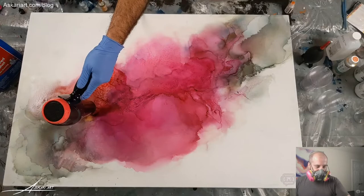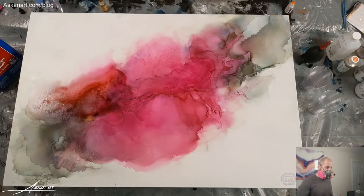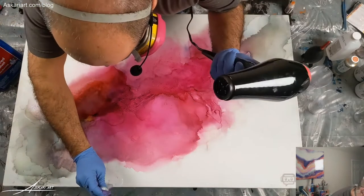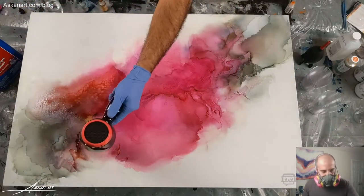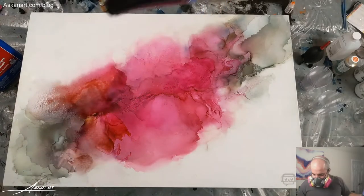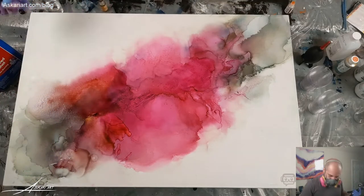Trying to find some defined lines here as I'm doing this, okay. Now, put some alcohol right here. Using a moss.